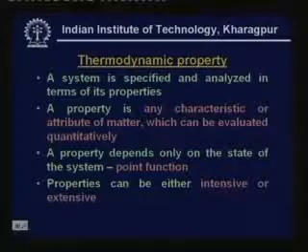And properties can be either intensive or extensive. An intensive property is independent of mass, whereas an extensive property is dependent on mass. So, what are the examples of intensive properties? Temperature, density, these are the properties which we call intensive properties, because they really do not depend on the mass. For example, you take a mass of 1 kg and let us say that it has a temperature of 30 degrees. If you divide that mass into 2 parts, still the temperature of each part will be 30 degrees, it does not become half. So, temperature is an intensive property. Other intensive properties are pressure, density, etc.